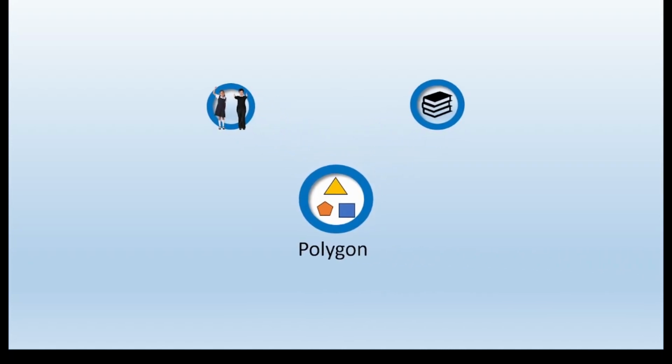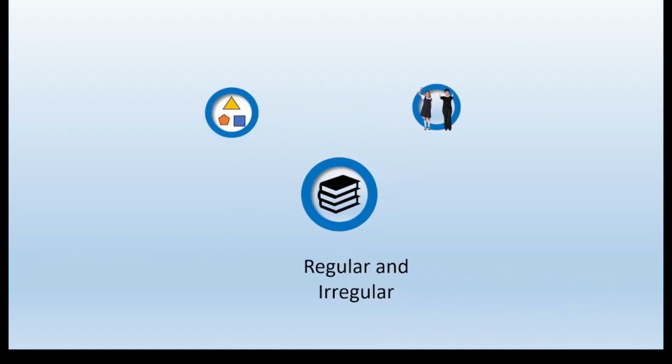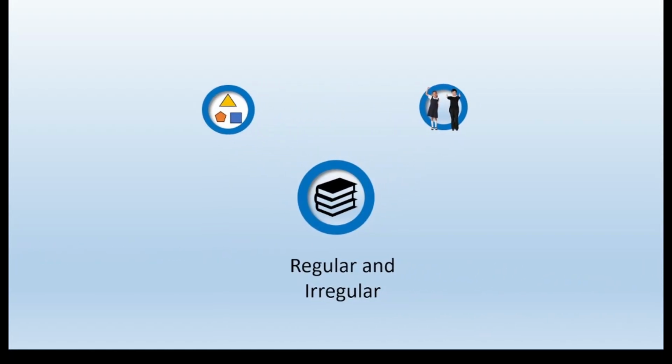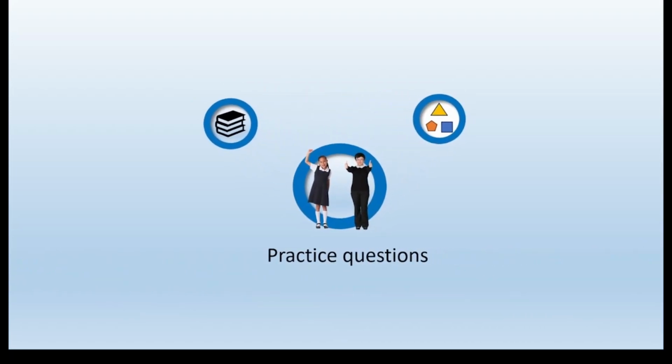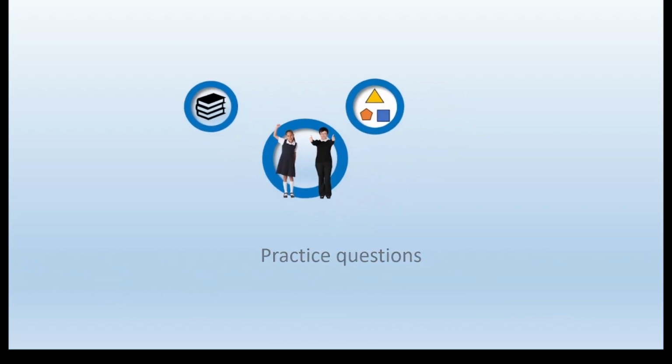So welcome to the first of the 2D shape videos, and this is about the definition of a polygon and what a polygon is. And you do need to know this. You need to understand this because it helps us understand things like triangles and quadrilaterals and other stuff, and those are in following videos. And importantly also, we will understand what regular and irregular means in those shapes. I'll give you a definition, and of course you get a go. You get to practice this stuff as well.